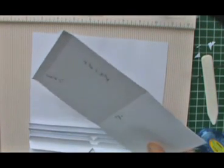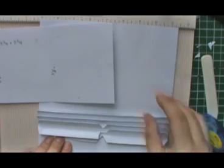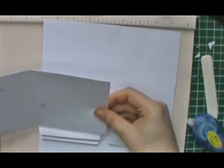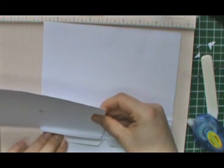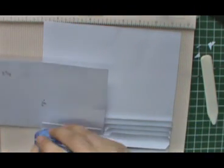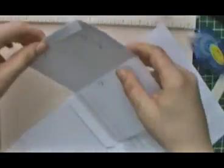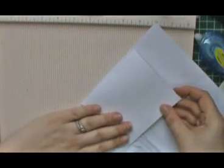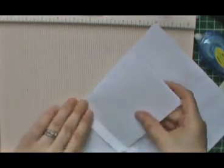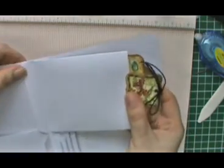And just like with the pockets for the square tags, I'm going to put this in. This is page 3. So on the back of the hinge, with your glue, okay. Get that score mark right up against the edge of the album. Okay. And glue there. Fold this in and glue it here. And fold this over. Okay. That's just another simple pocket for the regular size tags.